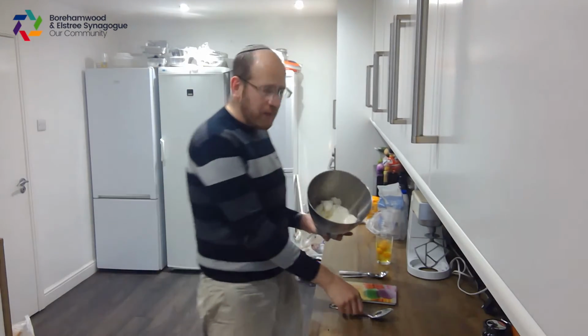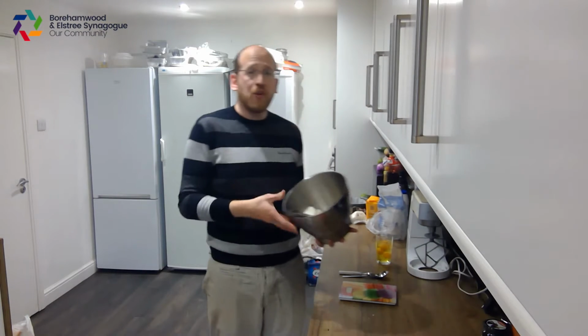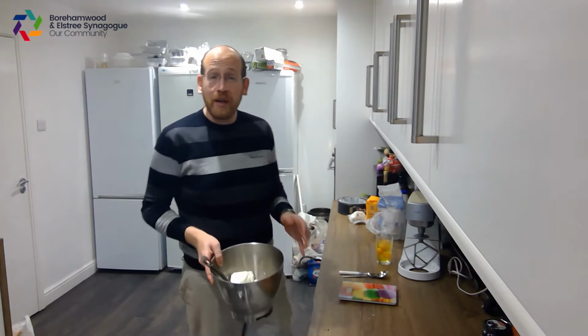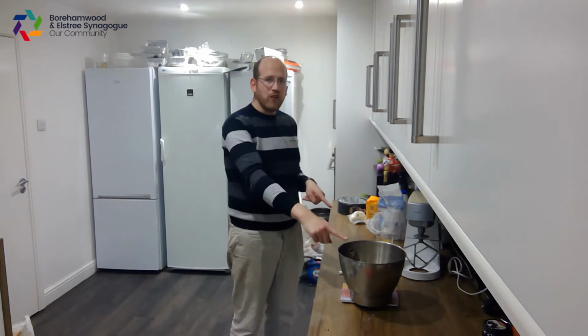Okay, so to start, you are going to need 500 grams of ricotta cheese. You want to put it into a bowl and you want to break it down, you want to really mix it. In fact, I've actually got my electric mixer which I'm going to be using during a little break to be able to really bring it together. So into your bowl, you've got 500 grams of ricotta.